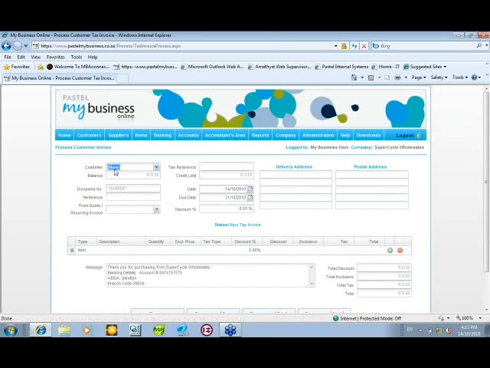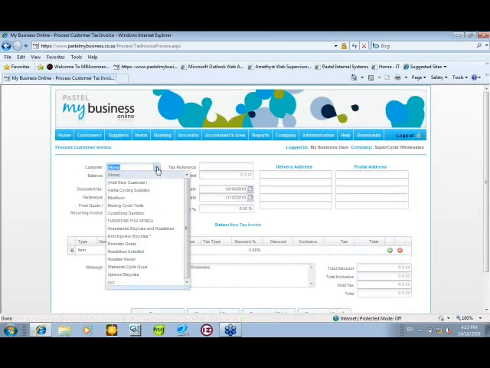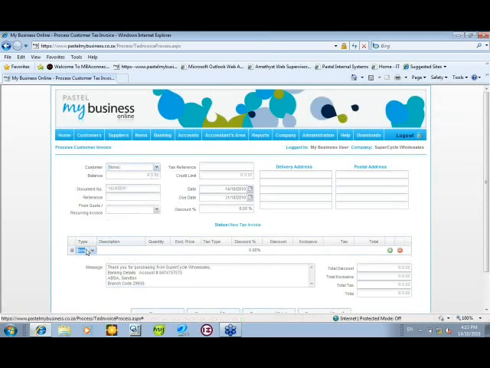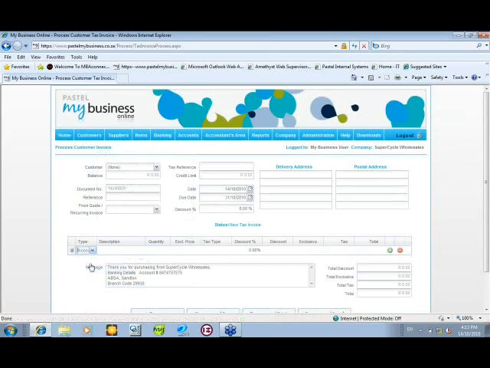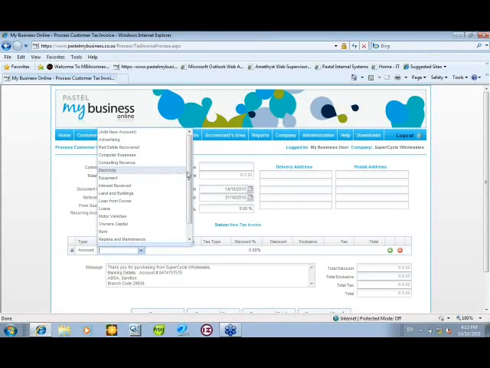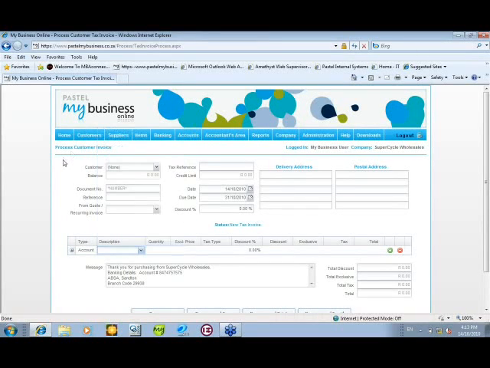Over here you put in your customer, you can do quick searches, you can do drop downs, you can add on the fly, all that kind of stuff. But I just want to go down into the actual line of the invoice. Over here it says type. Now you're either going to invoice out an item or you can invoice straight to a general ledger account. So if you say item and you tab out of that, then it's going to be looking for an inventory item. If I said account and I tabbed out of that, then when you drop down, you'll rather see a list of your general ledger accounts. So I just wanted to make that clear.